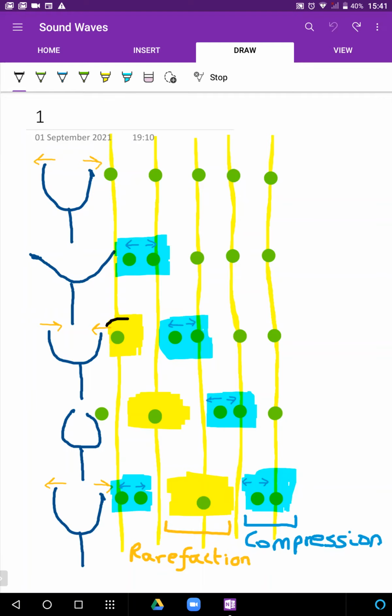This particle returning to its mean also keeps getting passed down the chain. This particle went to its negative extreme, and its motion also keeps getting passed down the chain. As we go ahead and ahead in time, as we draw more and more instances, you will see how a particle's motion keeps getting transferred to the neighboring particles. And with some time delay, they also start oscillating the way the first particle was oscillating. So that's how a wave is propagating.